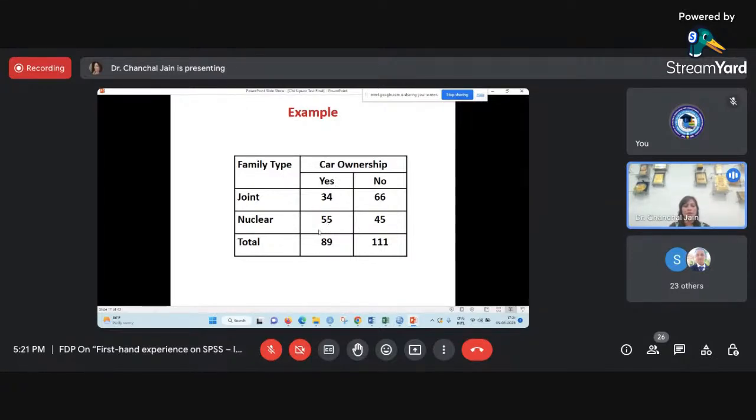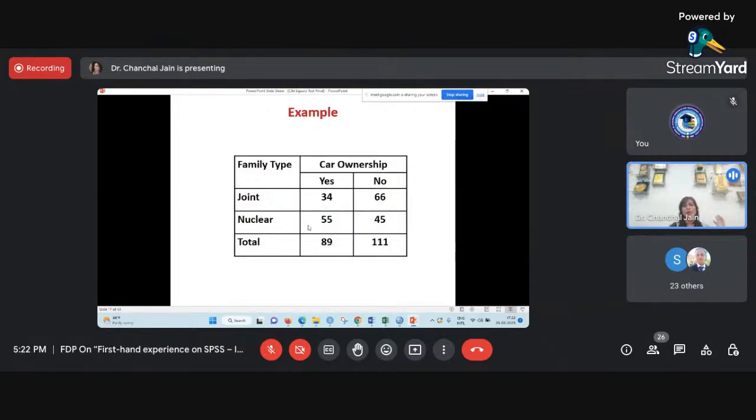In this particular table, we have taken family type in the row, joint family and nuclear family, and ownership of car, yes and no. We have total 200 sample size here, and we can see the respondents belonging to the joint family and having the car are total 34 people. Similarly, respondents belonging to joint family but not having the car are total 66 people.